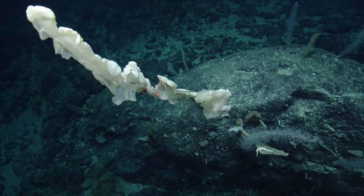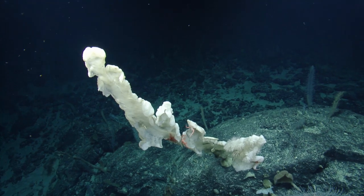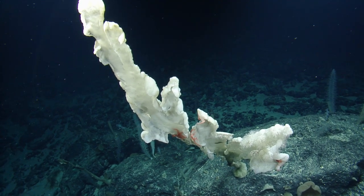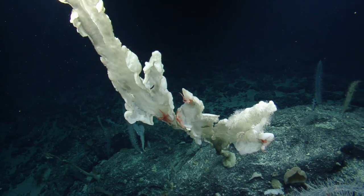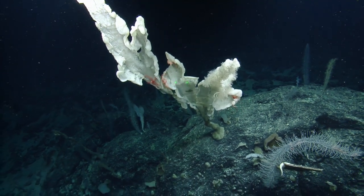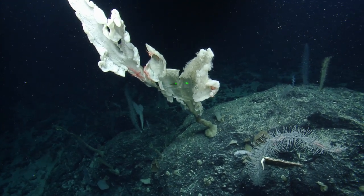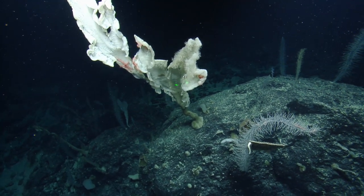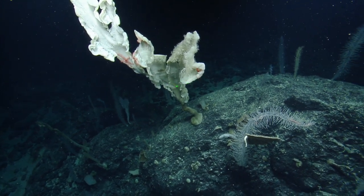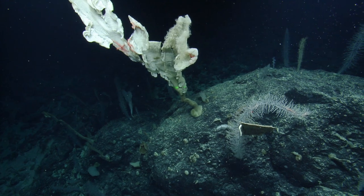Jules, we don't have a Walteria sponge sample in this dive yet. I would love a Walteria sample. Hold position. I would also like, when we were down at the base of this thing, there's a bunch of rocks that look like they kind of came off of this. I'd like to get one of those too, at the base of this boulder. So, what are we doing first? Whatever you like. If we're going to do front basket, why don't we put a rock in Omega and then Walteria on top of it? All right.